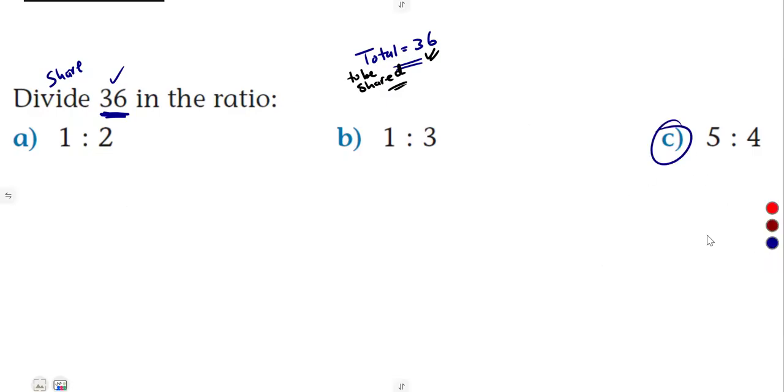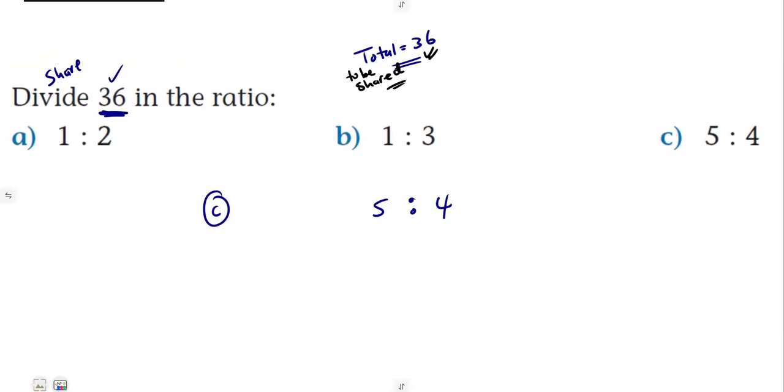Let us move on to C. In the ratio 5:4, I want you to try it. Remember, guys, maths is a skill. It's not a talent. You learn the concept and you practice it. It's all about practice. So I want you to try this one. After trying it, let's see what you were going to have.